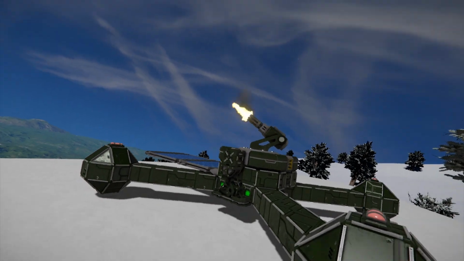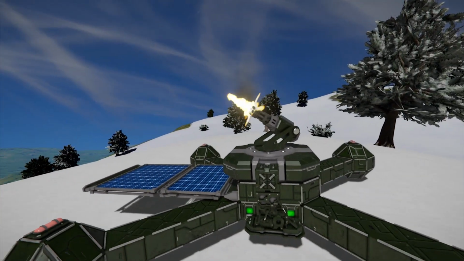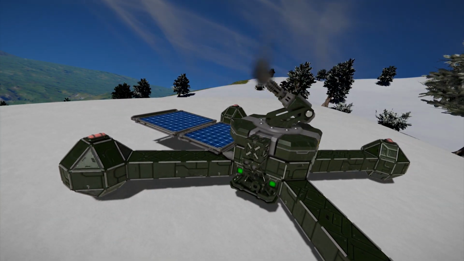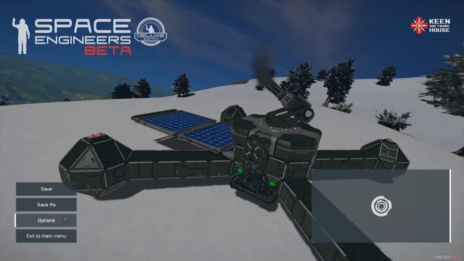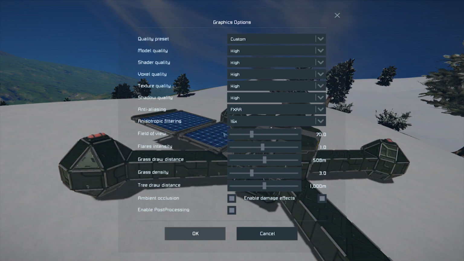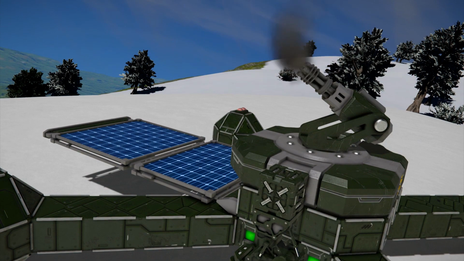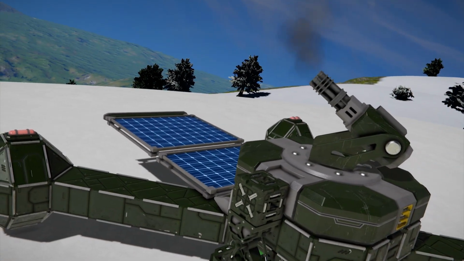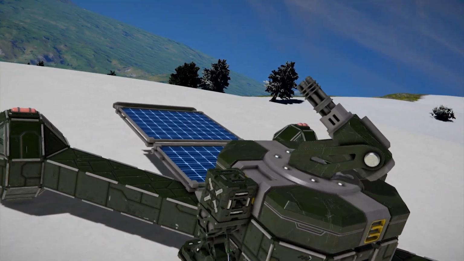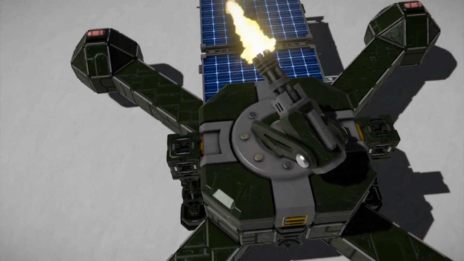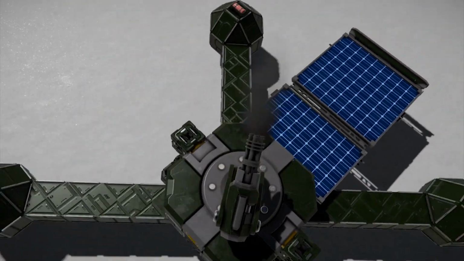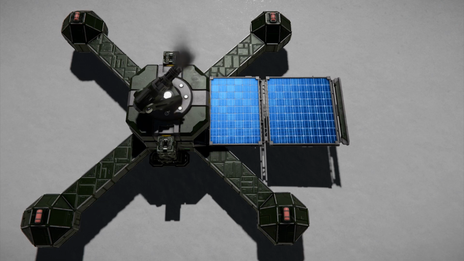And now I'll show you how you can do this if you've got an AMD card. So instead of going through Ansel, we can go to Options, Graphics, and we can drop our field of view right down. So let's drop it down to 40. Can't go quite as low as we did before, but still low enough to get rid of most of the edge distortion that you get. And now we can pick a viewpoint. Let's try something different. Let's try getting it framed like that. And then we just hit F12 a few times and hope that one of them gets the flames in shot like we're wanting.